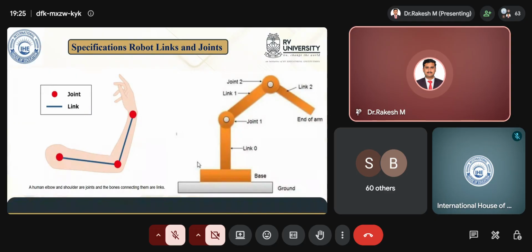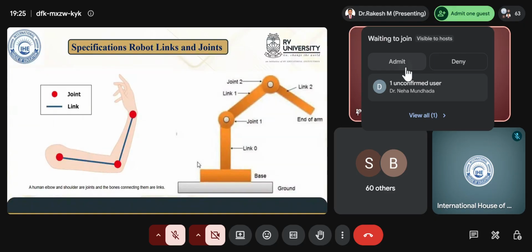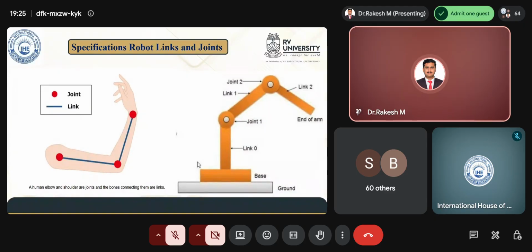A link is a solid rigid member that joins two joints. It provides stability. It is like a strong skeleton or bone that links the two joints and provides strength during various robotic applications.